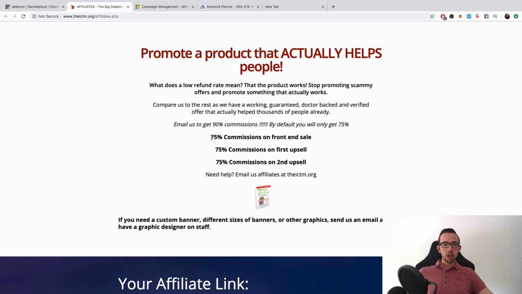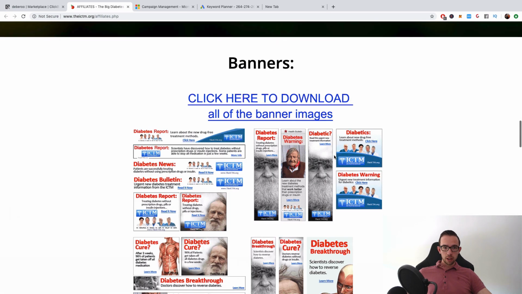I think I've been running this for about 1.5 years, and it's on a blog, a spammy blog. It made, I think, 10 sales, and the upsell rate on the first one is really good. I never got anything on the second one, but the first one is about a 40% take rate, which is obviously quite nice. So these are the affiliate links.